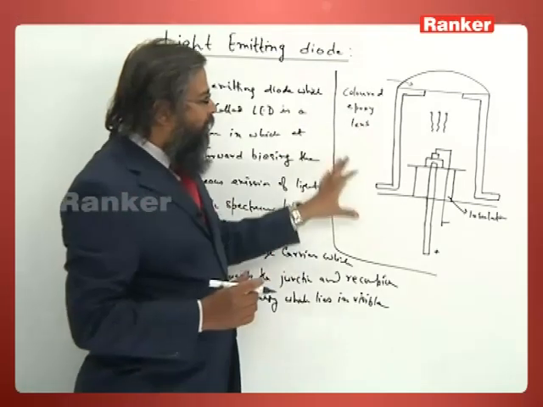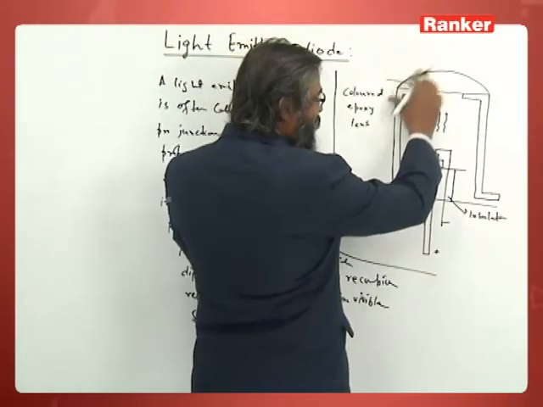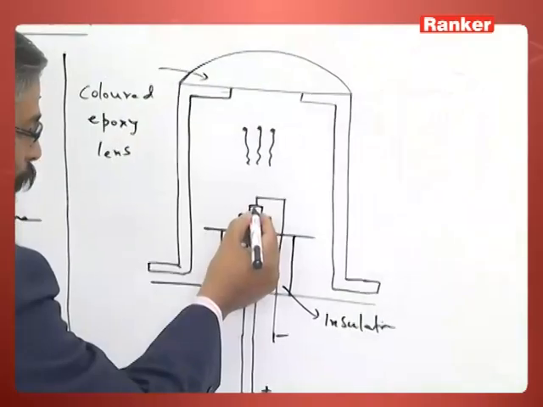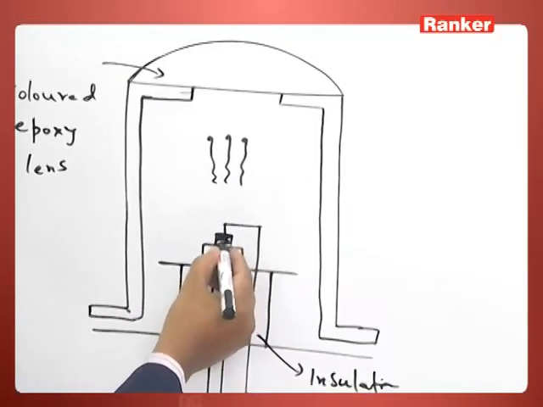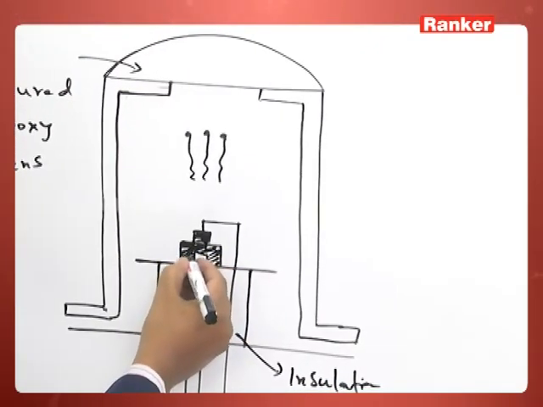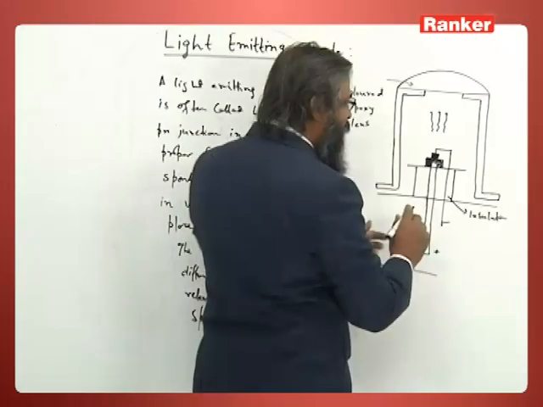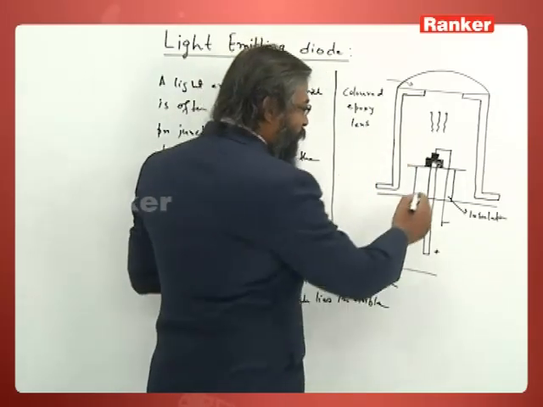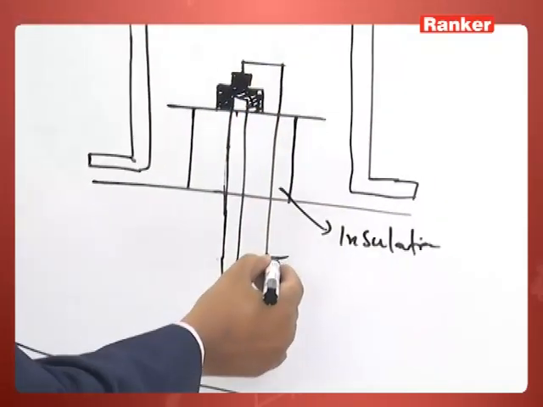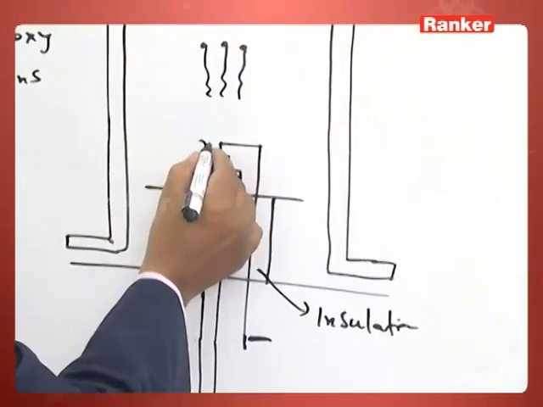So, this is a commercial LED, light emitting diode. Here this diode portion I am shading, this is the diode portion only. What I am shading is the PN junction only. This is the junction, and this is P type and N type. The diode is very small, and there is one lead, a metallized contact, which goes to the positive terminal, and from this it goes to the negative terminal. So, this is the PN junction, this is N and this is P type.